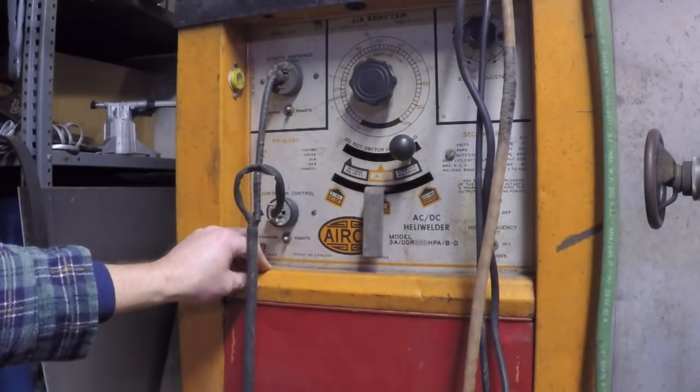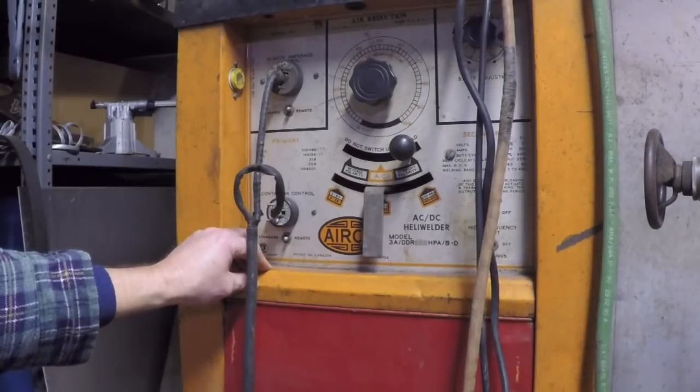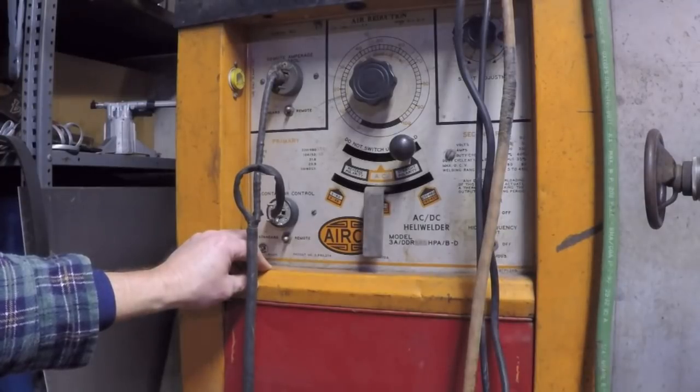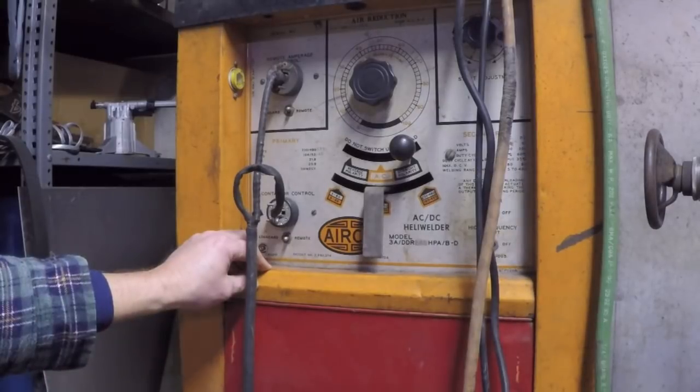Those of you who've ever had a motor speed control that used a device called a silicon controlled rectifier, or SCR for short, it's essentially a very similar situation. They're using a smaller voltage on one of the legs of that device to control the higher voltage going to the motor. Light dimmers work in a similar way. Trying to think of some of the other things that come off.